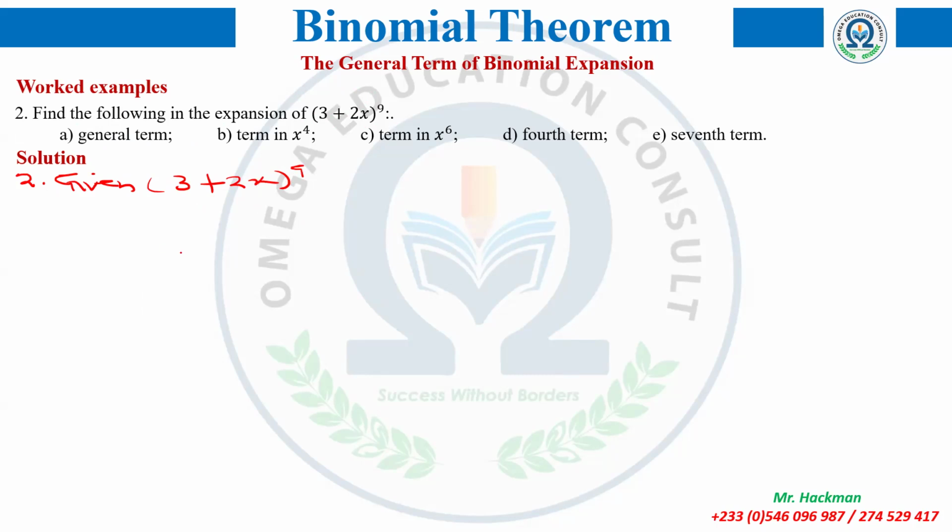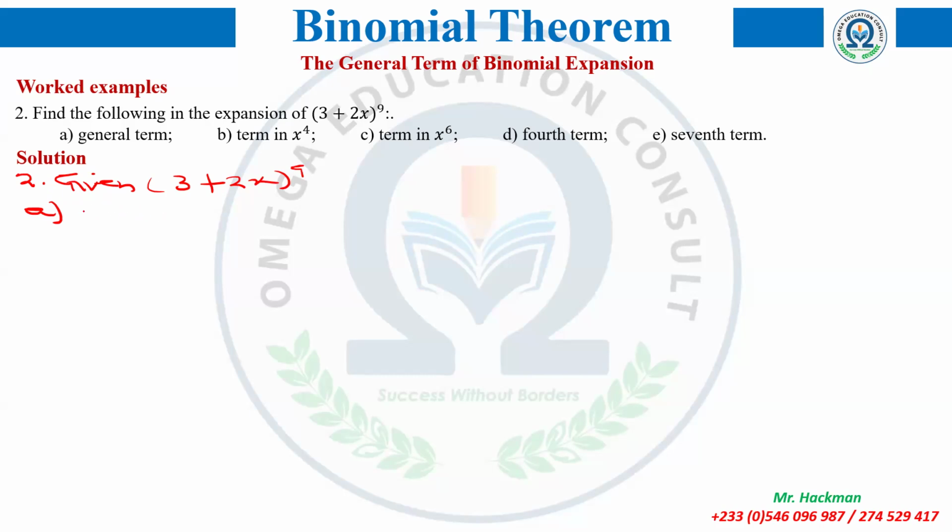At this point, we are good to go. So we look at solution to A. When you are moving from 2 to A, you don't leave any line, because 2 is a major question. Take note. In A, we are looking for the general term. If you are mature, you can choose not to quote the formula, like I told you, even in the overall binomial expansion. But I'm going to assume we'll be quoting the formula so that it will stick. Once it sticks, you can present it without quoting.